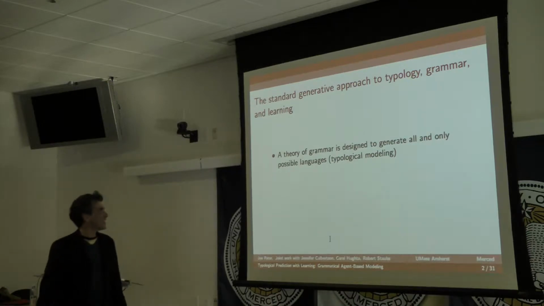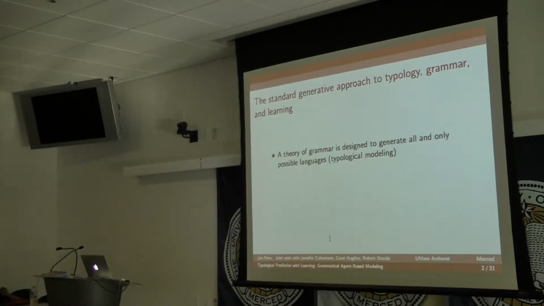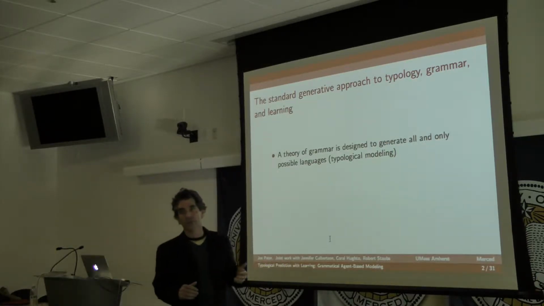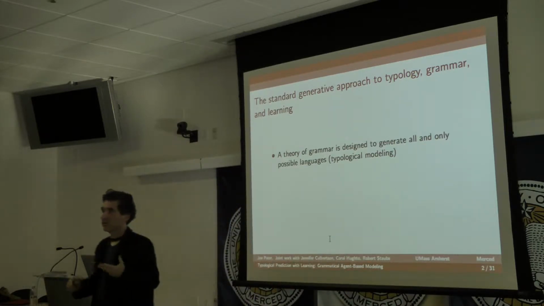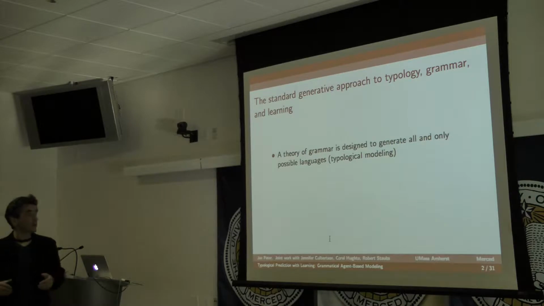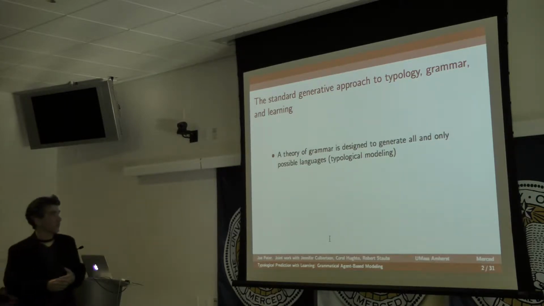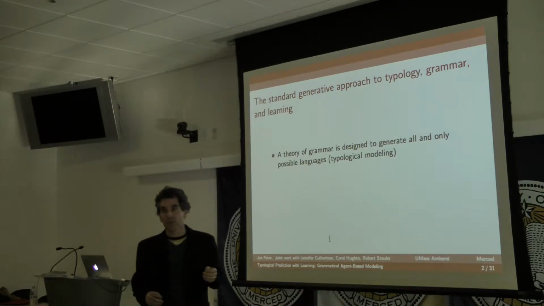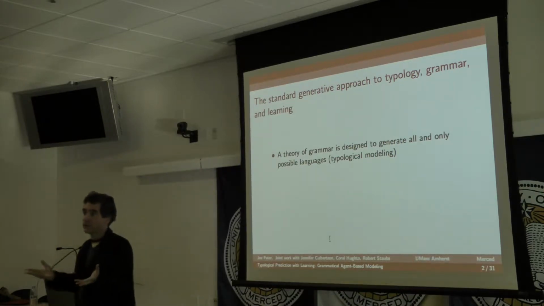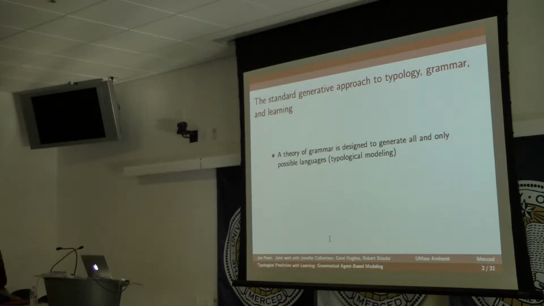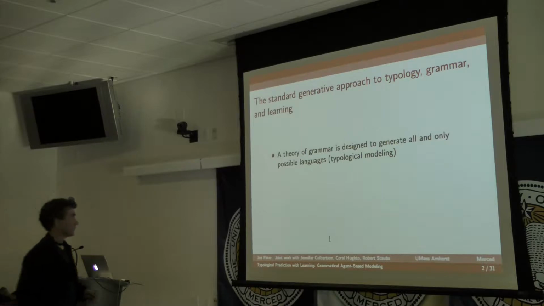When generative linguists are modeling typology, they're creating systems that can represent any linguistic system found amongst the world's languages. That's the goal. But also, they want these systems not to be able to represent things that are not found cross-linguistically. So the goal is to create a system that generates all and only the possible languages of the world. The way they do this is by creating a theory of universal grammar, a grammatical system that can either represent a type of language or not, and they test these predictions against the languages found cross-linguistically.